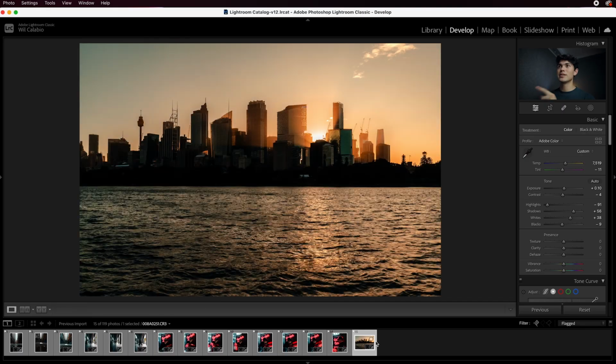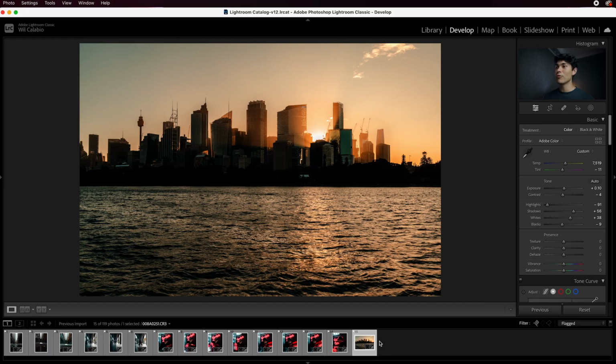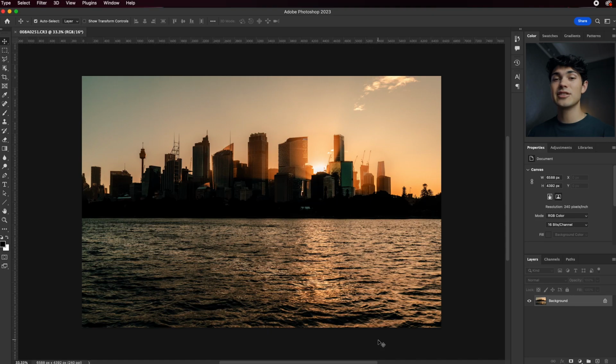Okay, so now I'm going to show you this Photoshop trick where you can turn basically any photo into a perfect reflection. So I've just dragged my photo into Lightroom and I've chucked a preset on it, which will be released later this year. So after you're happy with the edit that you have in Lightroom, you want to make sure your photo is selected in the bottom thumbnail and then press Command E. And essentially this opens your photo with the edit on top of it into Photoshop.